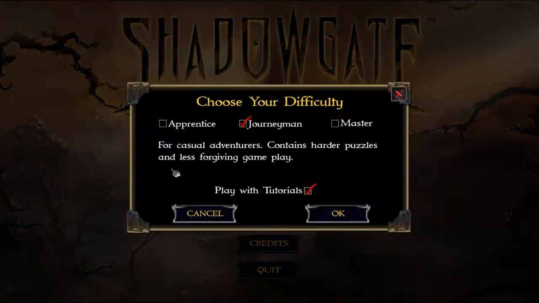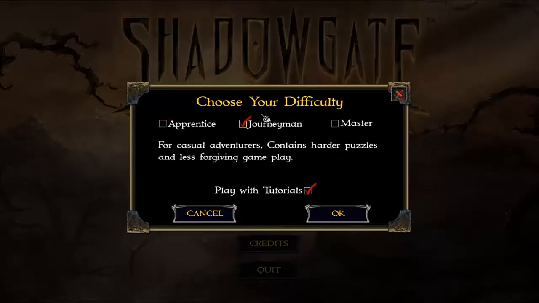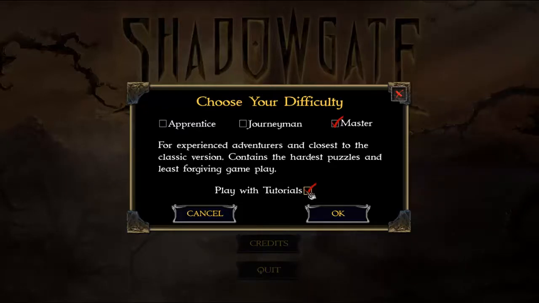My difficulty. First time adventurers, definitely not. Contains the easiest puzzles. Journeyman for casual adventurers, contains harder puzzles and less forgiving gameplay. Okay, so this is the one I want. As much as I like the old one, I wouldn't mind playing true to the old one. So we're gonna go master mode. Tutorials, yes, I would not mind tutorials. Sorry, I love this icon.